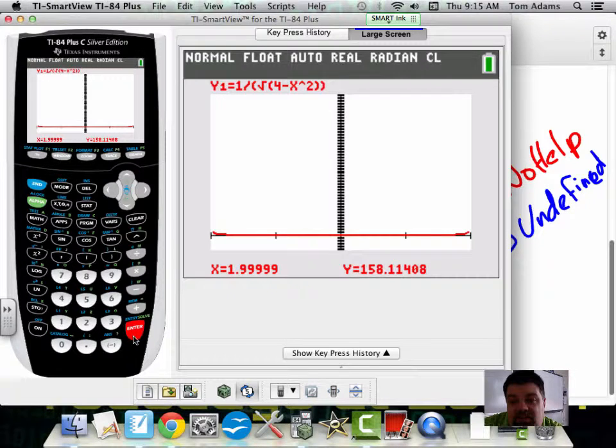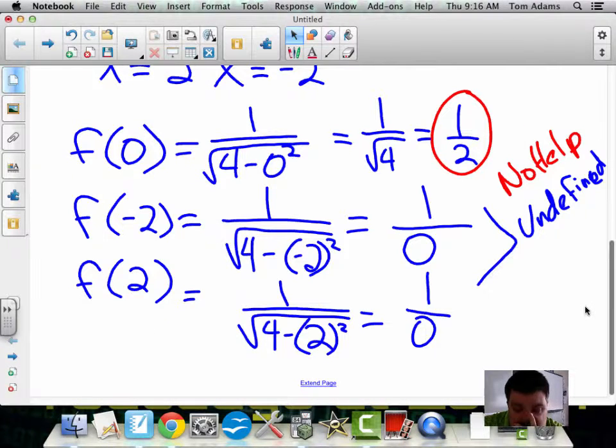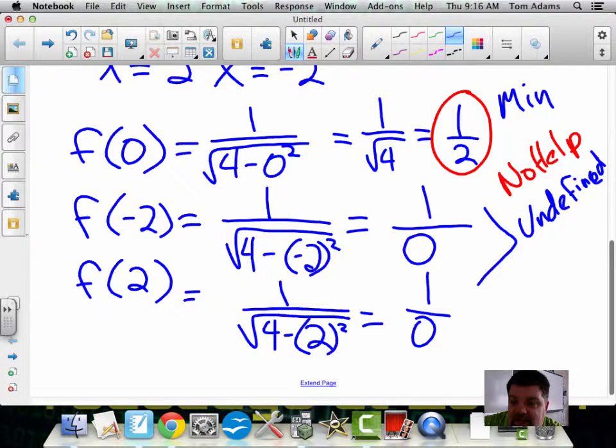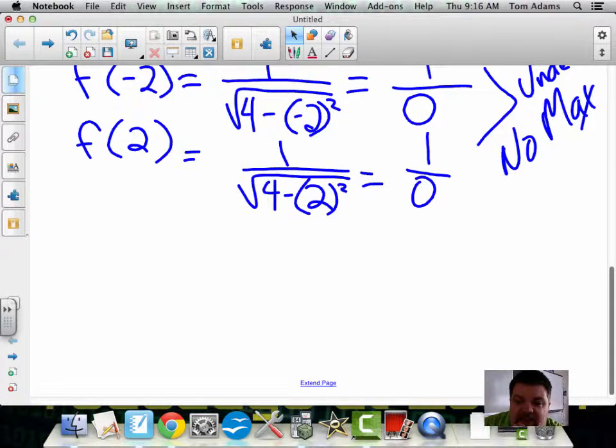The calculator can calculate the value, which is why we can't just look at the graph. We have to know the material, we have to understand it, and we have to be able to manipulate the technology to give us the answers we need. If we originally just looked at it, we might say that the maximum y value was 4 or 5, depending on whatever parameter we had set in the calculator. Now what I did do while I was rambling on there was I plugged in x equals 0, and it did yield 1/2, and based on the graph, that's the minimum value.